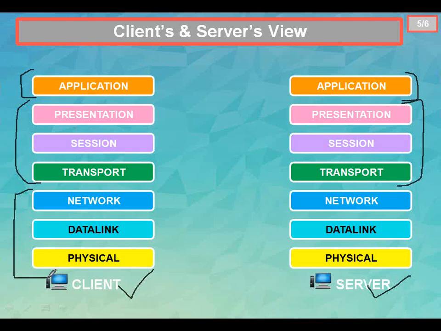Are you understanding the delivery layers right now? Have you got the picture about it? So client and server will contain all the layers, all 7 layers. Processing will be done where? Where your data is generated, in the client. Data is processed by whom? The client, to be ready for delivery. With the help of all these processing layers, you make the data ready for delivery. Once the data is ready, after all the processing is done by these processing layers, we just give it to the delivery layers. We believe that delivery layers can deliver the data even if the computer is present in the local network, or even if the computer is present in a remote network somewhere. We believe that it will be delivered, because with the help of what addressing? Global addressing and local addressing. By using these 2 levels of addressing, these 3 layers will deliver it to the destination without any trouble.